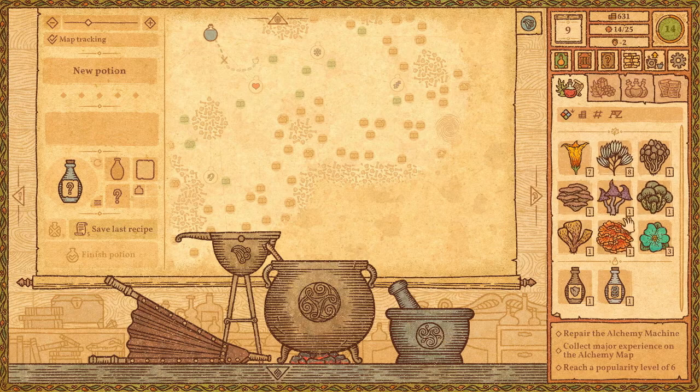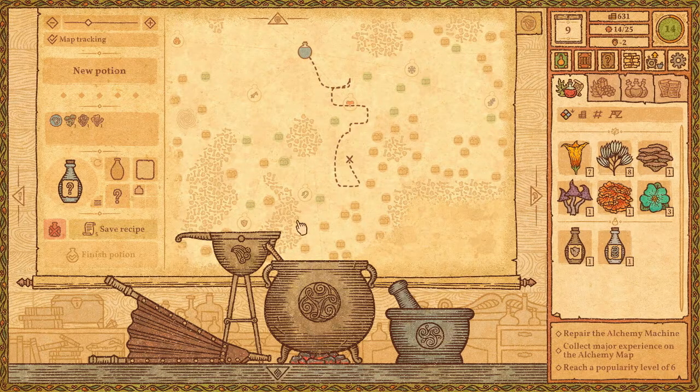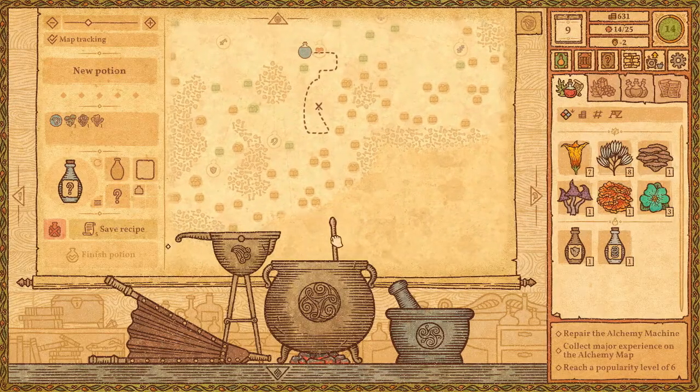But let me go ahead and take a look at the ingredients and see which way we can actually go with this. Okay, so I don't think I'm actually going to get anywhere with this. I have one of the green mushrooms in there. I have one of the brown mushrooms, I believe, and then one of the weird mushrooms, I think is the other name of that one. So I don't think this is actually going to turn into anything because we don't really have anything else that's going to take us downward.